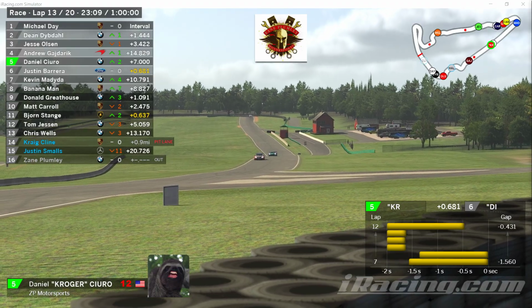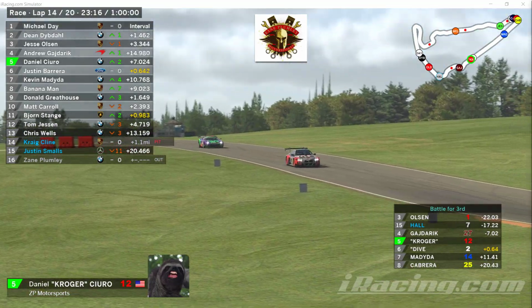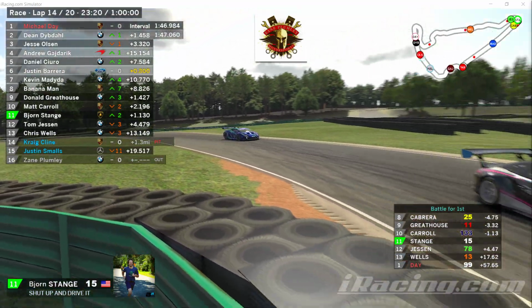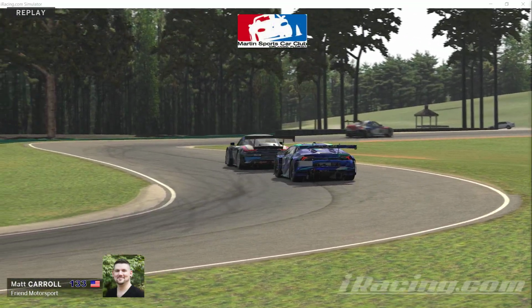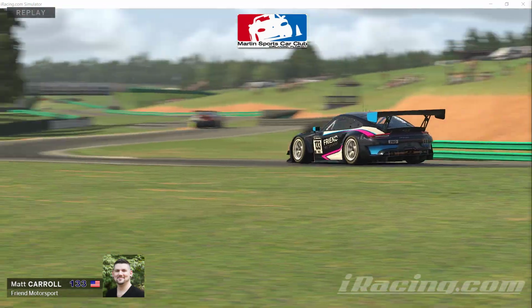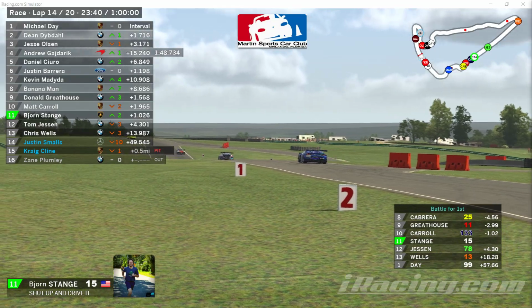So, next is lap 13. And back to you, Dad. Yep, well, let's check in with Bjorn. So it does look like Matt Carroll did get past Bjorn. Here we go, into the braking zone. Nice and easy into that real tight, I think that's the, what'd you call it, the right hook or left hook? There's a left hook. Yep, left hook is where he made that pass. Also known as T4A. Turn 4A.